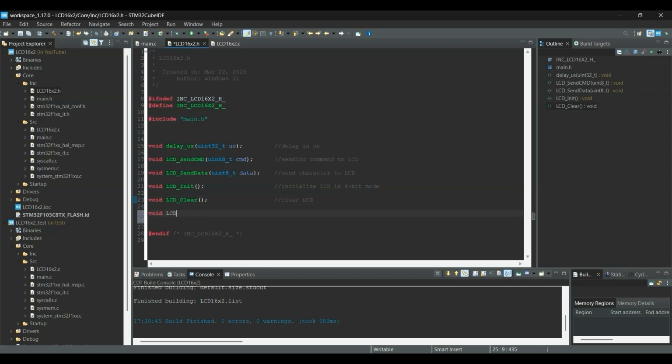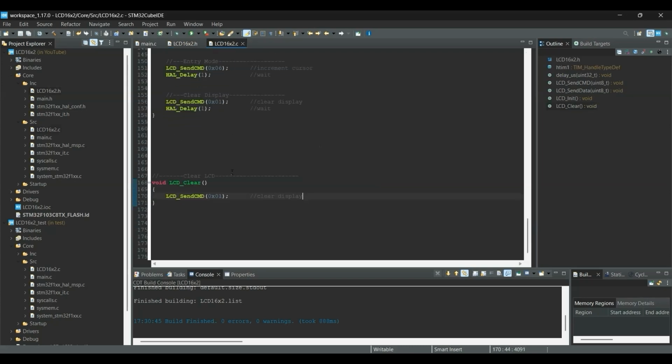Great. Next, we are going to declare the function LCD send string. The purpose of this function is to help us send strings to our LCD rather than characters one by one, so we can write texts on the LCD easier.